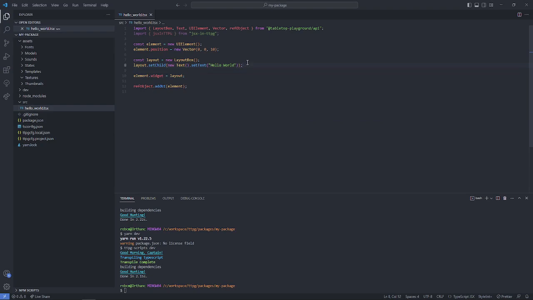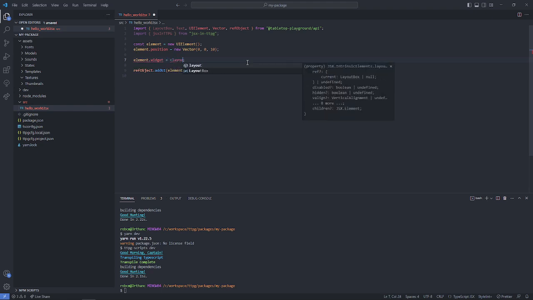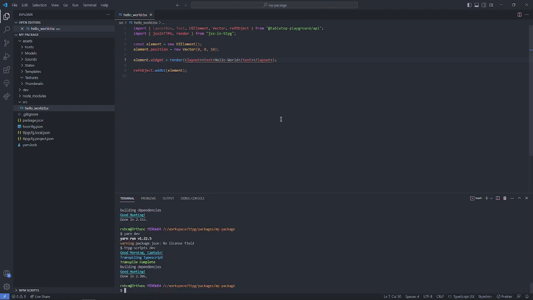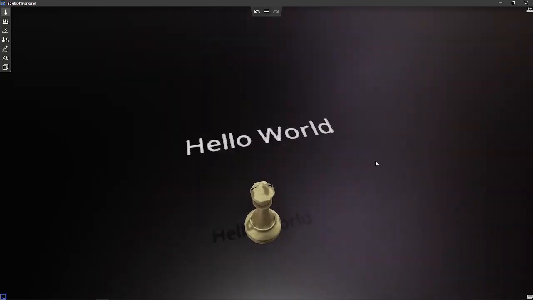So as things get more complicated, your syntax here might get a little bit more obtuse, is how I'll describe it. So one of the things that I've been working on is this. We still need our position here, our element and all that, but we can do this now. And I need to import our render function from here. Text hello world. And it's going to be exactly the same, but it still shows up.